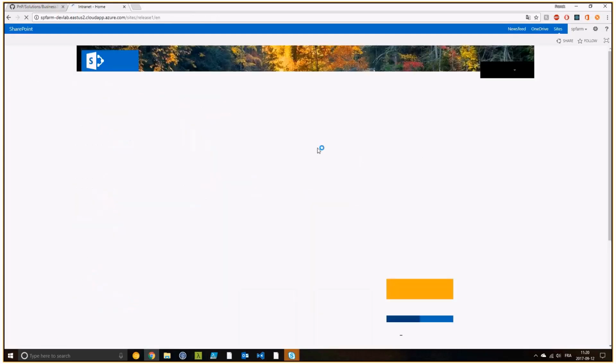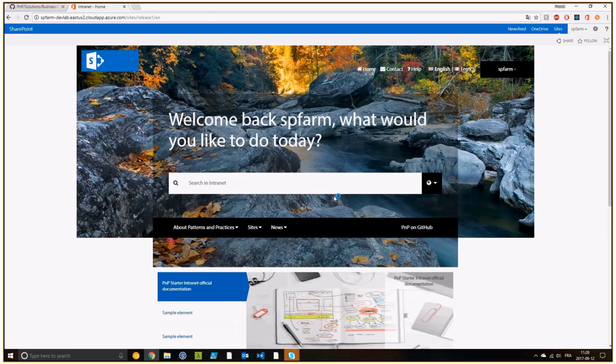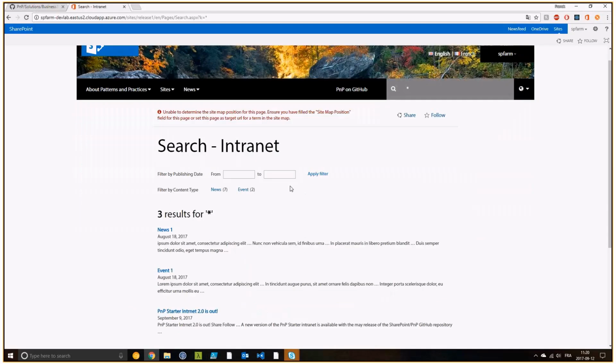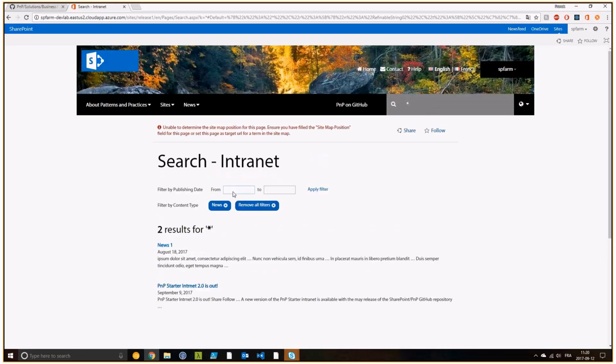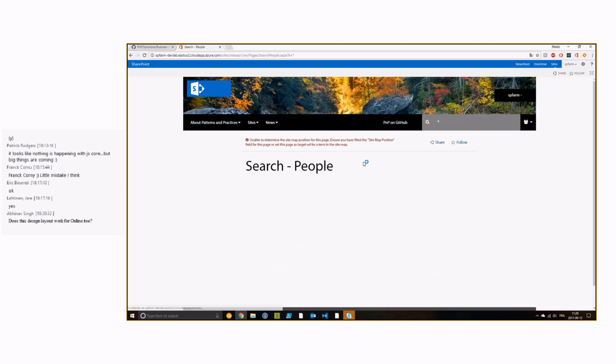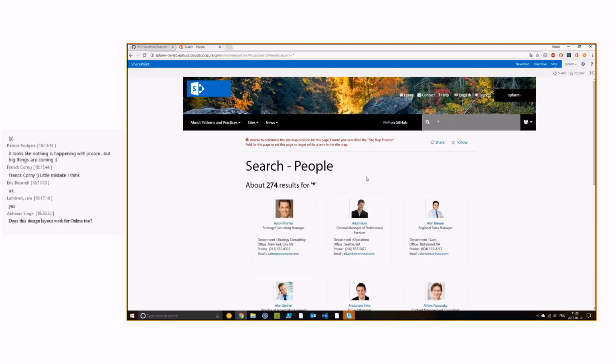I'll go back, just a quick overview of the search. You have a new refinement system, horizontal rather than vertical, so you can filter on them. You also have a people directory now, by tiles, a very classic people directory.